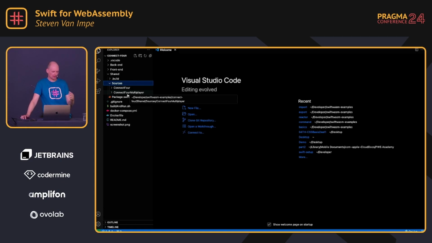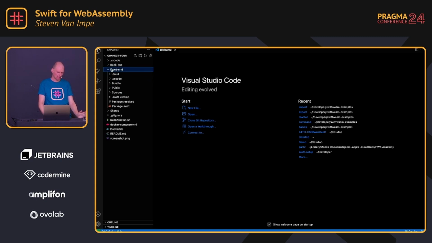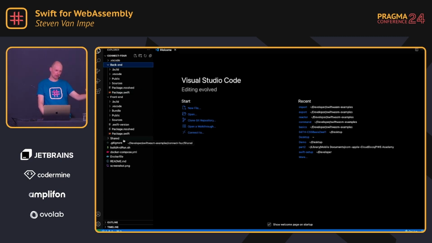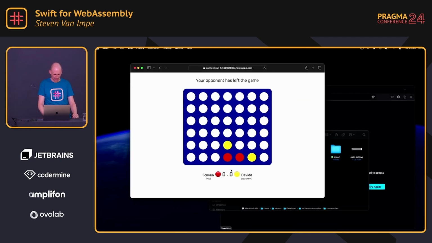It just has a protocol that says WebSockets can do this, and then you plug in whatever implementation you have, be it in iOS, in JavaScript, or in the backend. This shared library is used to build a web front-end, and it's also used in the backend. So you have a single shared library of Swift code that you can reuse to build an iOS app, build a web app using WebAssembly, and build your backend if you want to also build your backend in Swift. So that was the idea here.